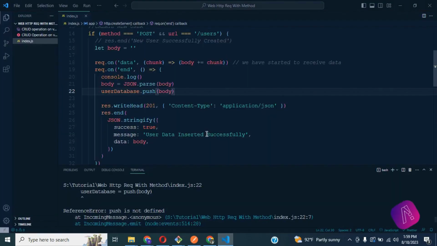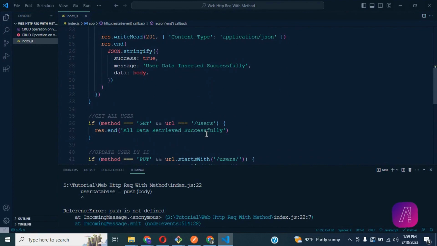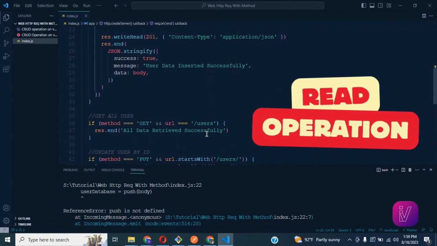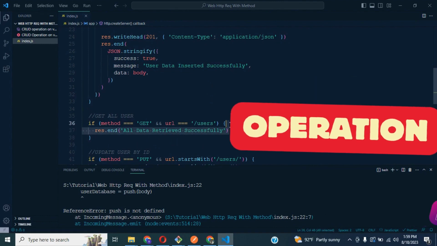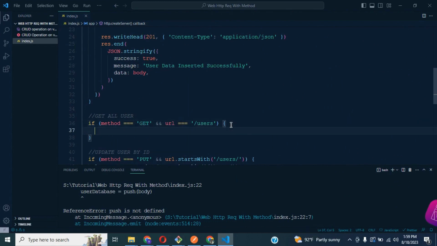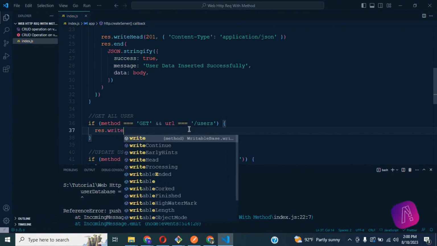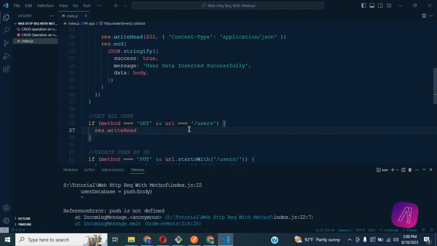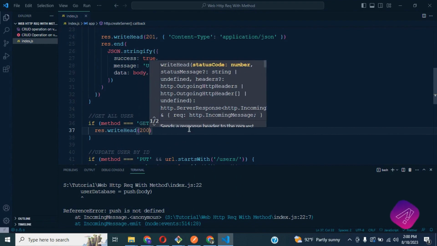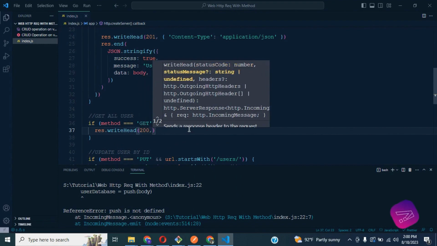Now we will go for the read operation. That means for CRUD, C for create is completed, and R for read, and we are going to do the read operation. Let's check. For the read purpose, at first we have to check the method, which should be the GET method, and we have to check the URL also. The response should start with the write head. The status code will be 200, that means successful.